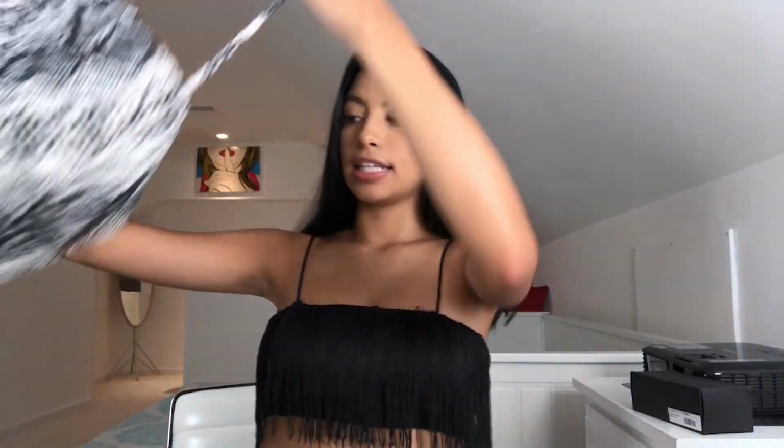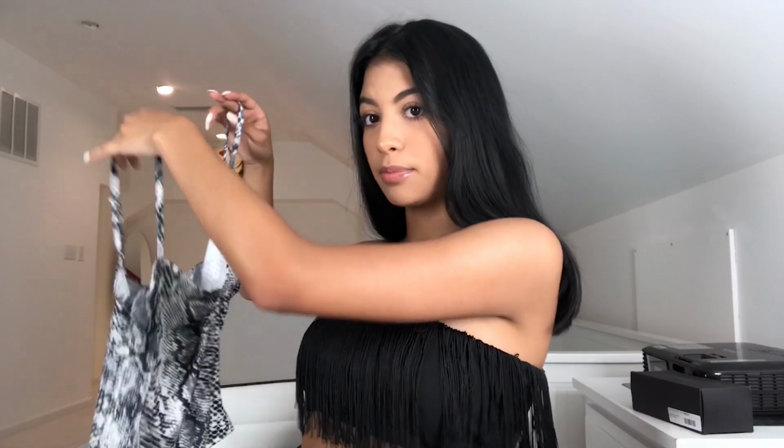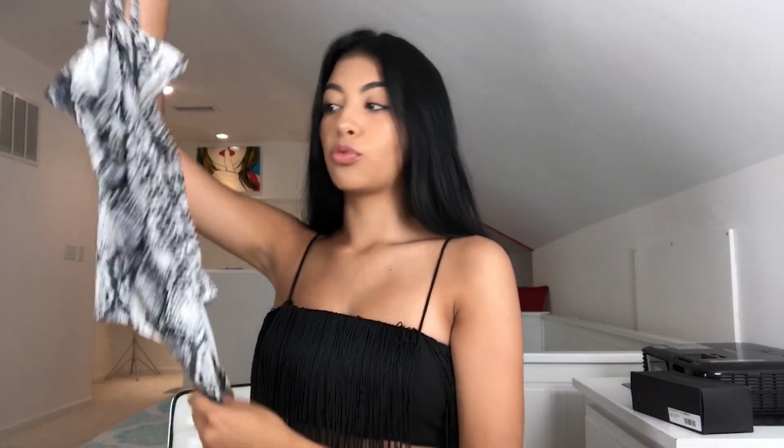Next, I got this bodysuit. It's a snakeskin bodysuit. It's spaghetti straps. Really cute. I love this. Honestly, this is so trendy. Everyone's wearing them. Again, I got stuff that a lot of people would get so that I could show how I like it. The fabric is really nice, but the only thing is it's very thin, so it could be see-through. It just depends on how you wear it. You can also wear it with jeans, a skirt. You can make this really casual or really fancy, so I really like that.